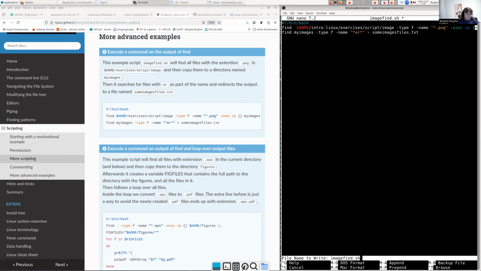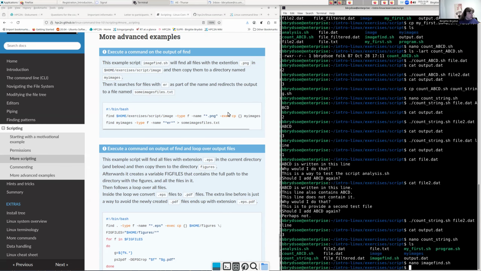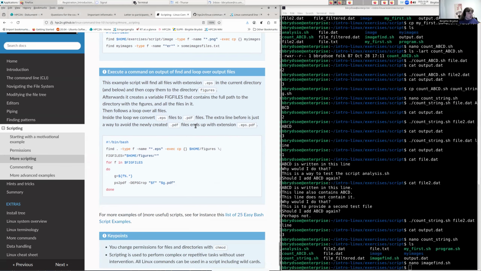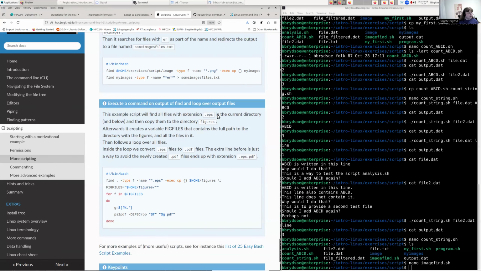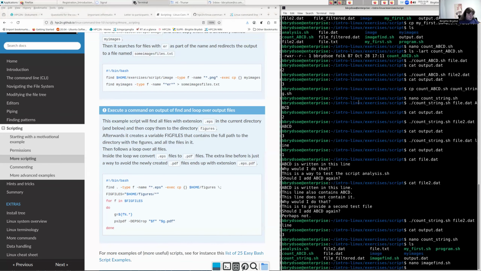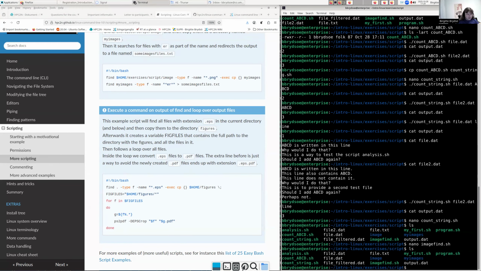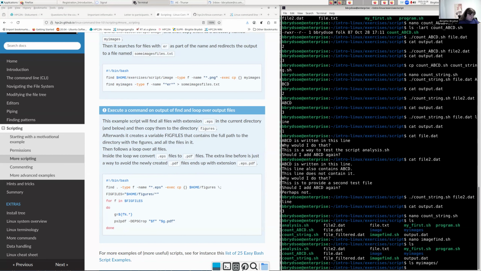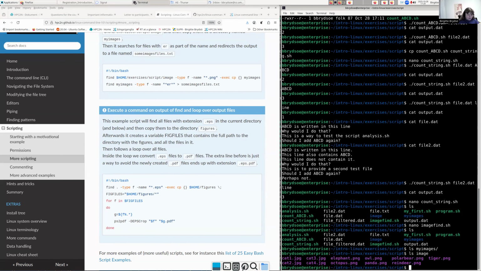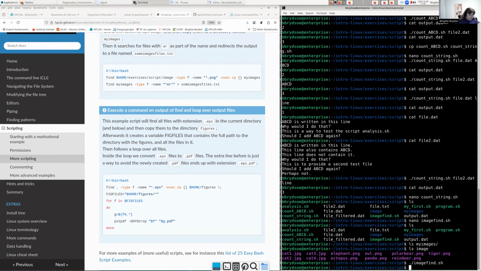I'm going to save it. And then let's see if we actually have the my images directory. I do. Let's see if there's anything in my images. It's not, it's good. Let's see if there's anything in image. There is, good. So let us try and run image find. And then now let's see what's in my images.